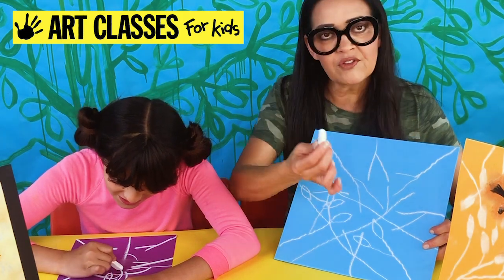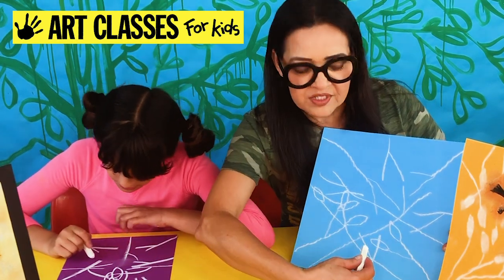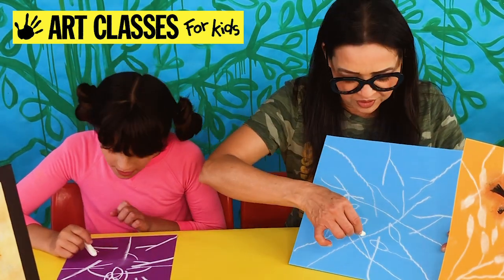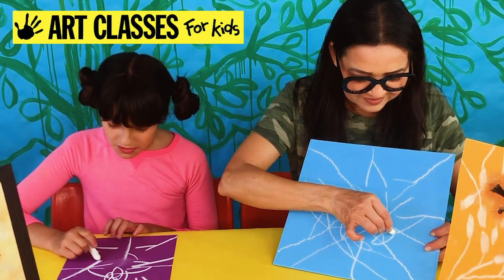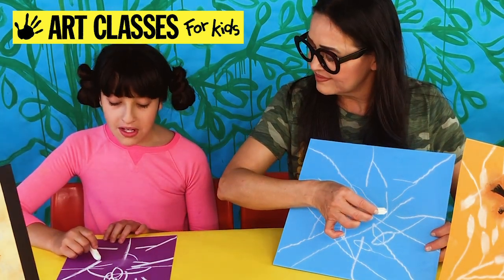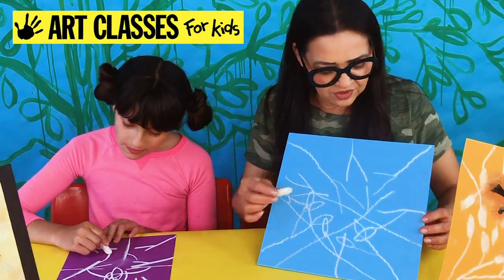And you don't wanna have your arm across your chalk while you're drawing. You wanna keep your arm off to the side. Otherwise, you're gonna smear all the hard work you've done. And also, if you have any chalk on your fingers, you don't want to put your fingers on your drawing, or else you might get some fingerprints. But if you need to hold it down, just go to the very edge.